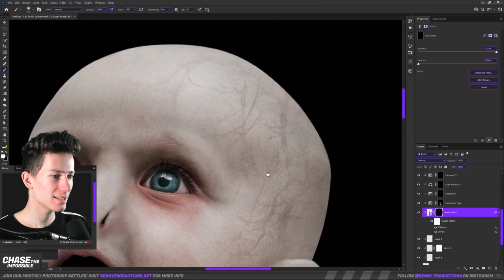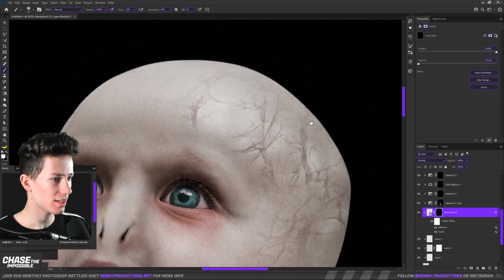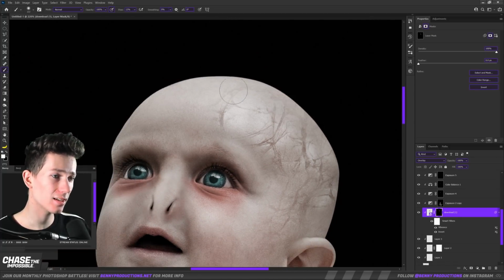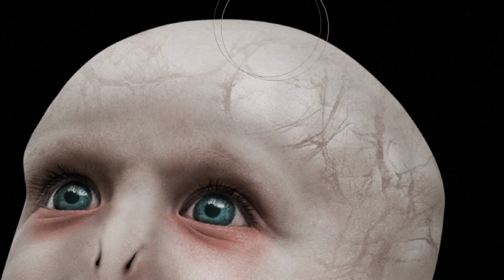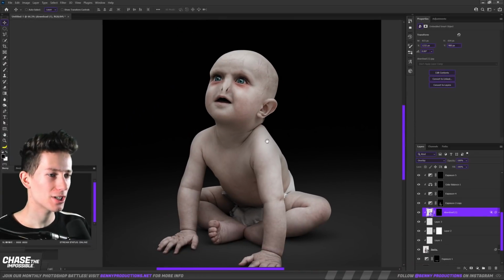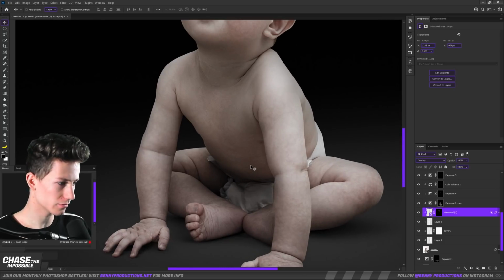What the hell? And then lastly, I also want to add this nice sort of veins texture on his head, because Voldemort has something like that. But it just has to be like super subtle. Okay, so I think that's pretty much it for his face part. Then we should probably give him some clothes. Clothes.